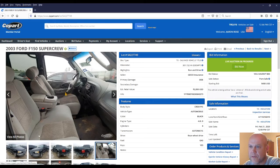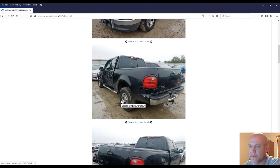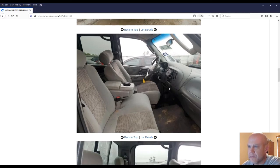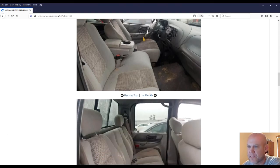Let's go to view all photos so I can do something else here. You see the damage in here. This is all crummy. You see this seat's all bashed over, and that's probably a function of the fact that it got punched in that side. And maybe this crack back here on the steering column is a function of that hit, but that's just kind of weird. But you can kind of see the seat's worn here. The armrest here, that could be from the accident, but this is a good indication. That's at that 300,000 miles. That's most likely reasonable. That's real on this.